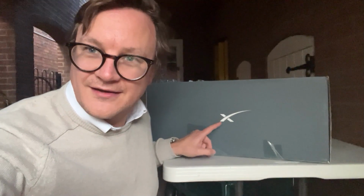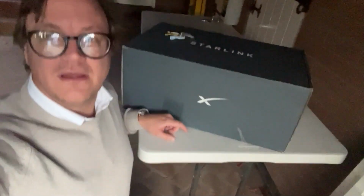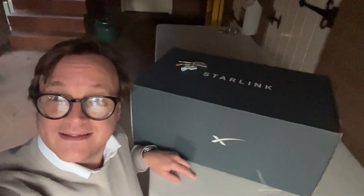Well, this is an exciting development. So we've had a delivery for Automotive Tales HQ from SpaceX, of all places. Now, unfortunately, I've not bought a rocket or a satellite, but I have bought satellite internet. So Automotive Tales HQ 2.0 doesn't have fibre or any decent speed of internet, and having lived off 4G for the last couple of years, it was time to get some proper internet.